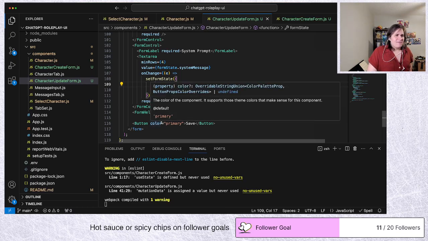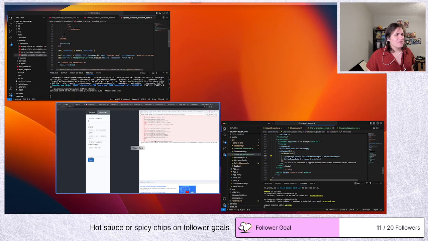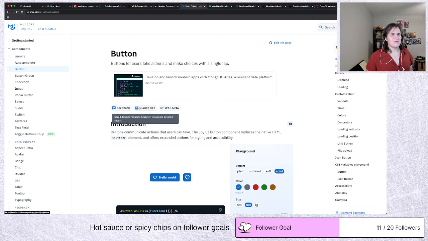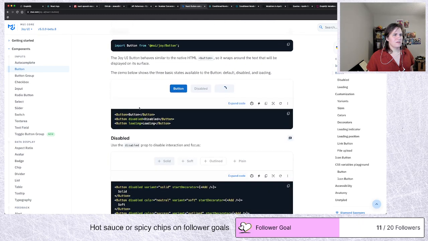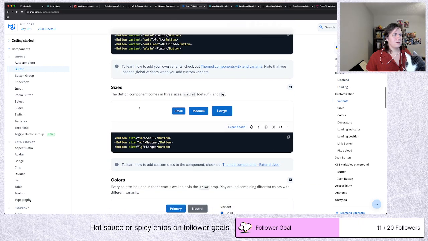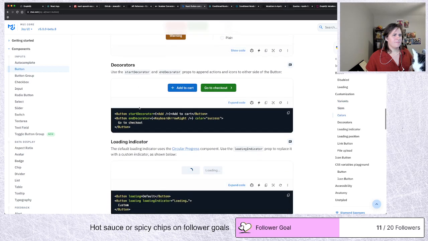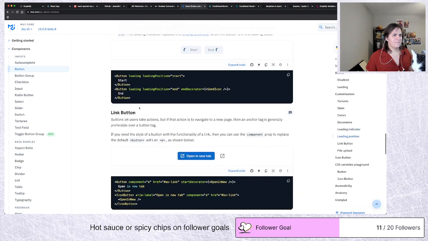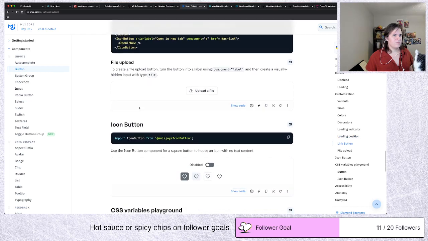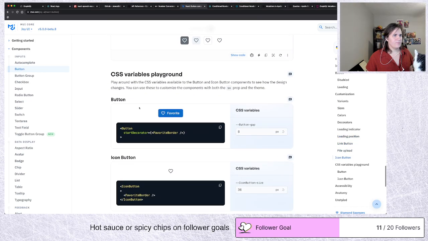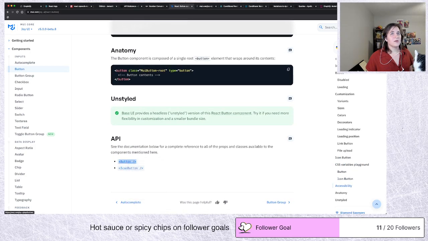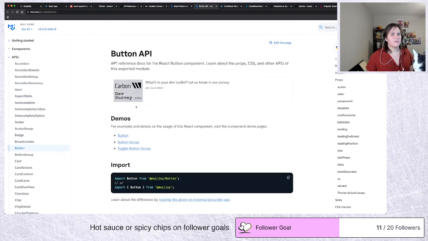So I think the only thing that's left is we need to make the button a submit type, which should be easy. Let's check the API reference.